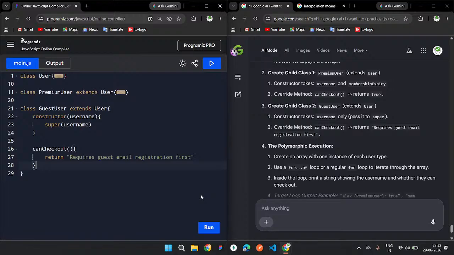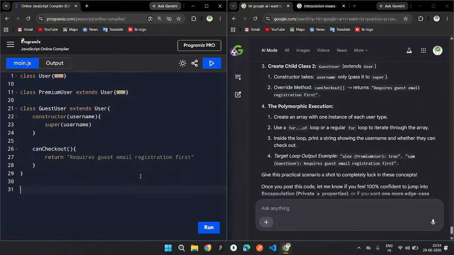Fourth, polymorphism execution. Create an array with an instance of each user type, and use a for...of loop or a regular for loop to iterate the array. Let p1 equal new PremiumUser, and let g1 equal a GuestUser, who is Puchu.